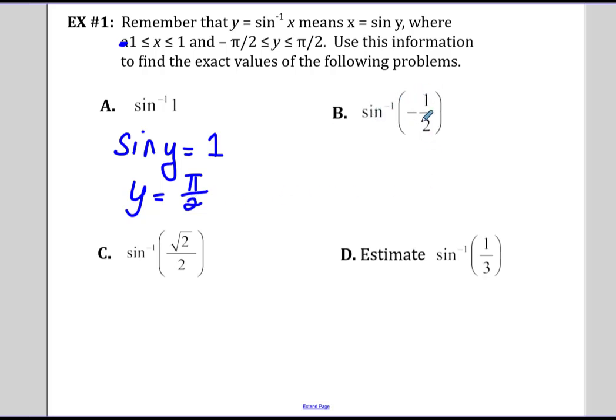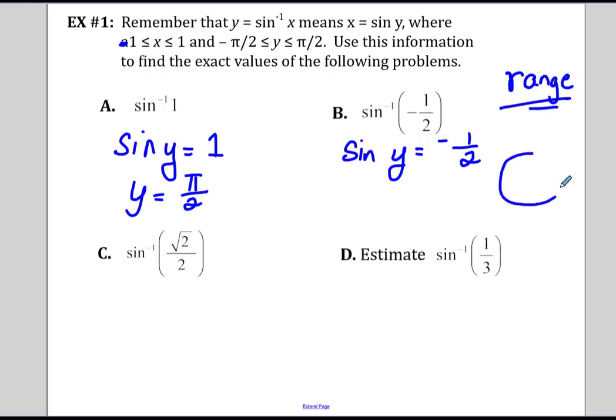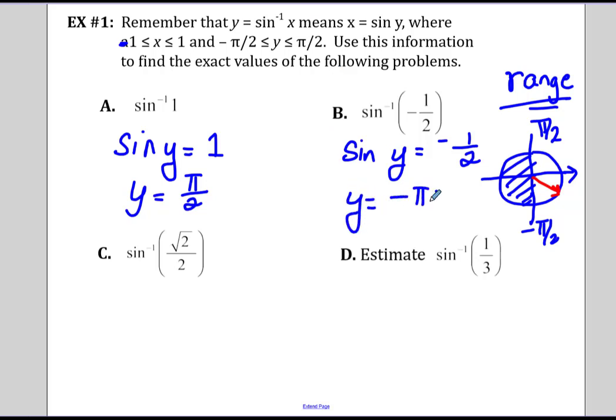In this case, sine inverse is -1/2. We're looking again at the range. So we want to answer the question, where will the angle be -1/2? But remember, I'm asking you to think about the range. We're only allowed on the unit circle to consider from pi over 2 to negative pi over 2. So we can't go over here to look for that angle. And the sine is -1/2 if we have a negative rotation down here. So our answer is going to be a negative angle. Y would be negative pi over 6.